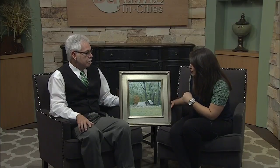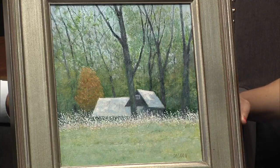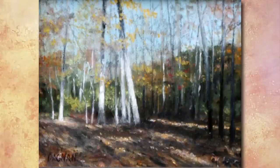Looking at this so up close, you can see how much detail went into it — with all the different colors, different brush strokes. It is beautiful. The first one is called 'Warming Sun.' A lot of Gary's work is done in and around Cades Cove. This is a piece that was done in Cades Cove — it is just the sun coming through and lighting up some trees. The detail in this one is really very nice also.